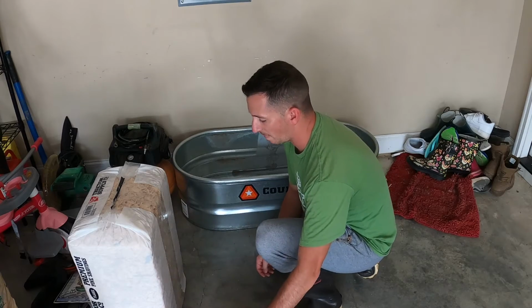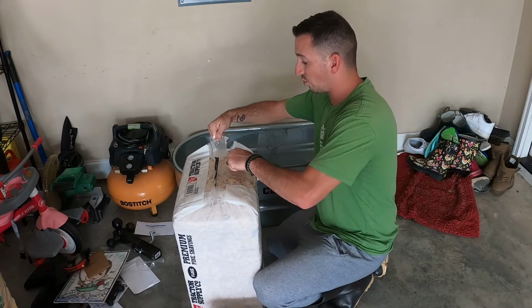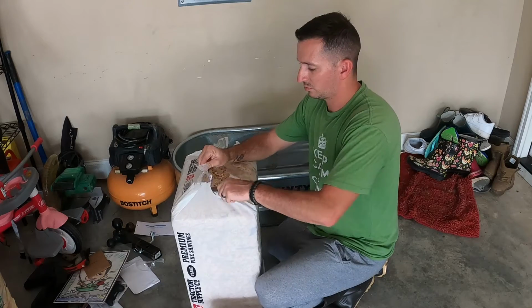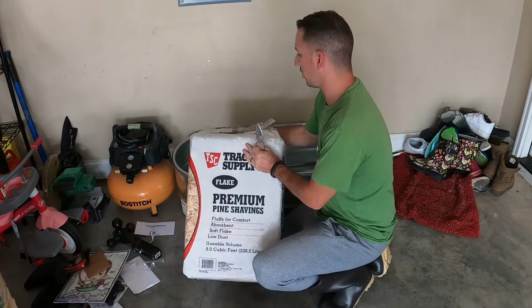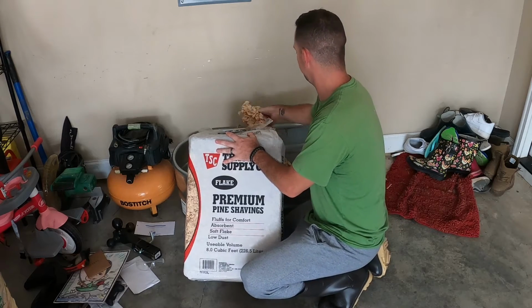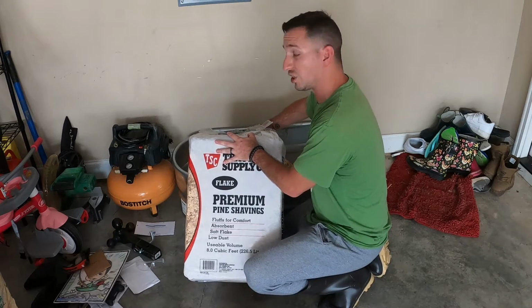But for now, this will work, and we'll look at getting a bigger one in the future for our next set of birds. But the first thing we do is we get some pine shavings. I like to get the fine cut pine shavings. I don't know if there's a preference with anyone, but this is my preference. And we'll come in here, we'll just take a couple handfuls of pine shavings, and we'll cover the bottom of this. We just want to make sure they have a nice dry environment to live in, and this makes their cleanup really easy.